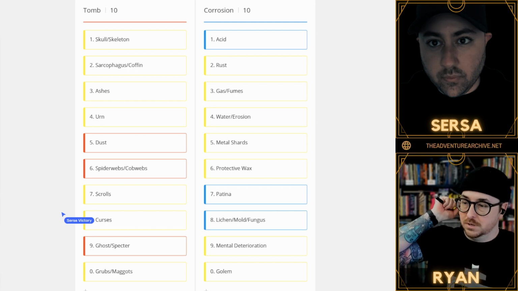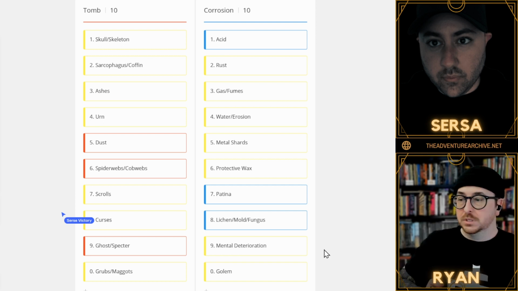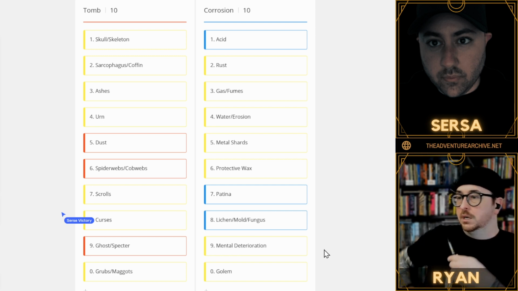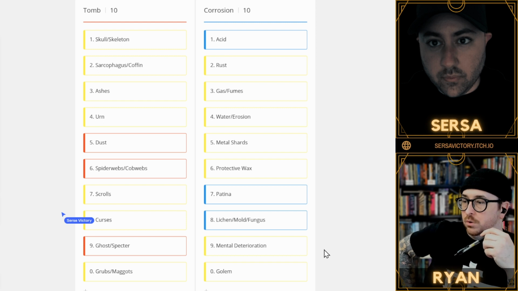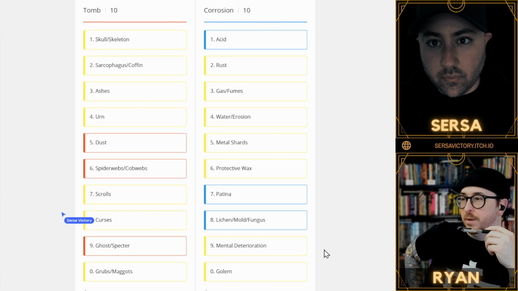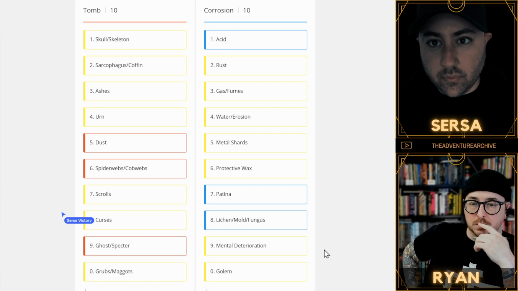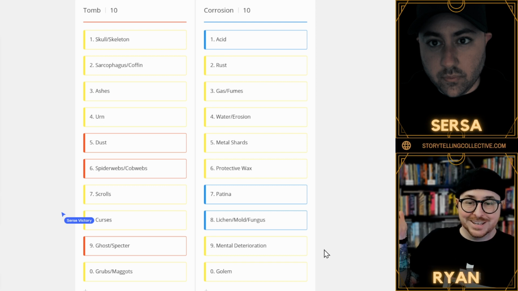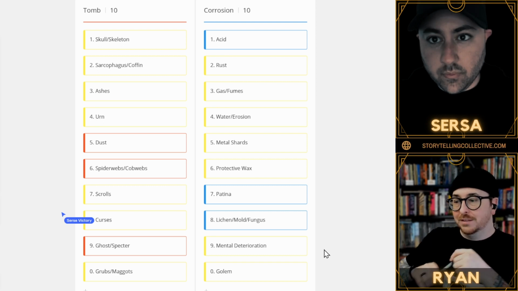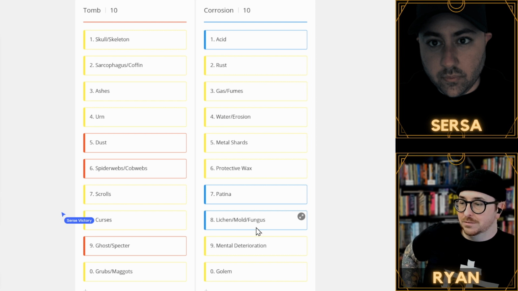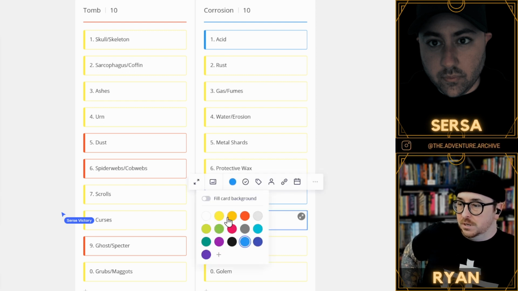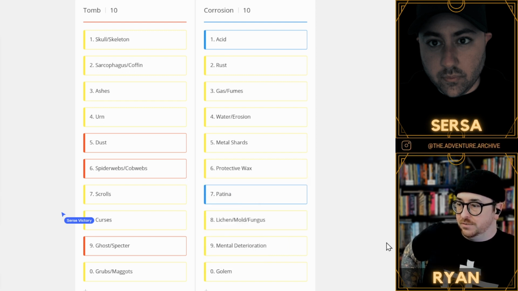Chat, why don't we get 2 more D10s? I assume out of 2, maybe we'll get 1 from each side. So whichever one's open first, and then we'll go down to D2s. I do think I have a D2 in here. Roll it. Rolled an 8. Like in mold fungus. There we go. So that's 1. And then let's get 1 more from chat and see if we can get a 5, a 6, or a 9 here.